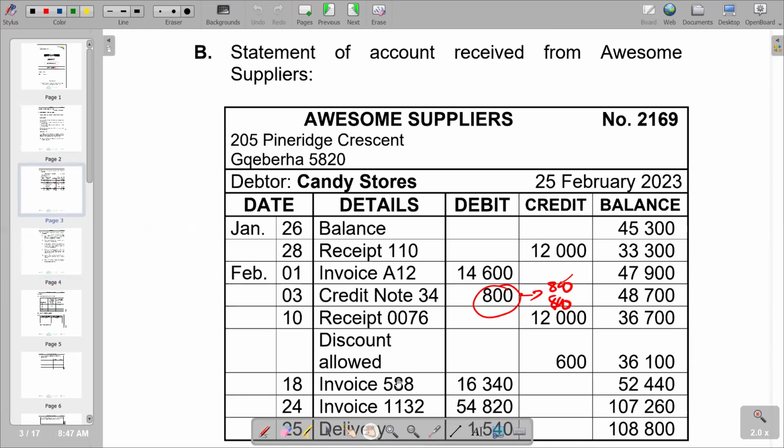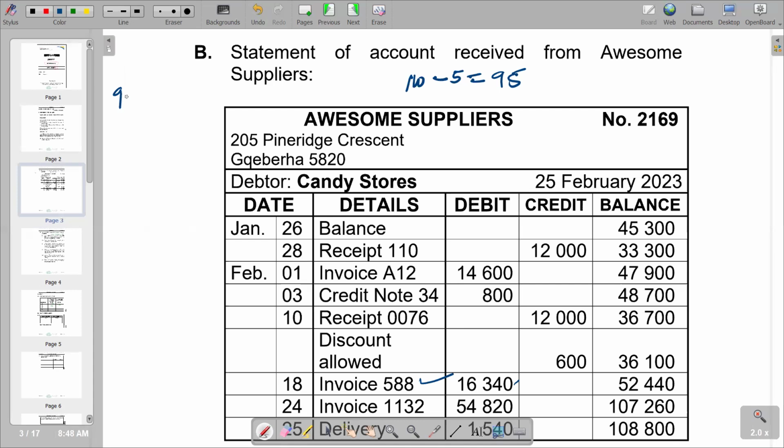So we go to invoice 588. Invoice 588, we have it here. We have got invoice 588 here. And it means this amount that we have here, he had already 5% subtracted. Remember before the discount was subtracted, it was 100%. And then they subtracted 5% discount, which means what is remaining now is 95. So it means this 16,340 is a 95%.